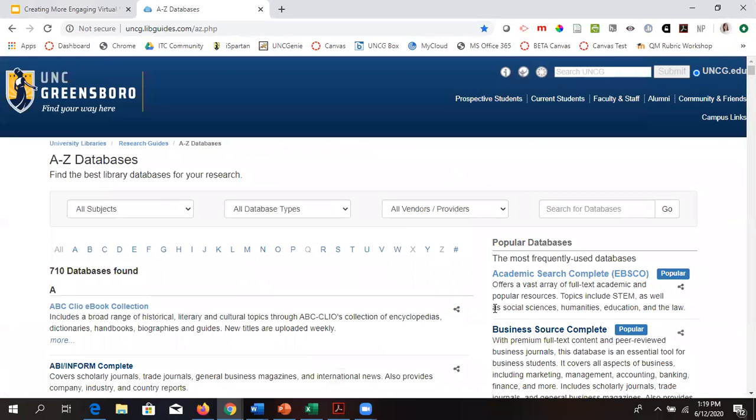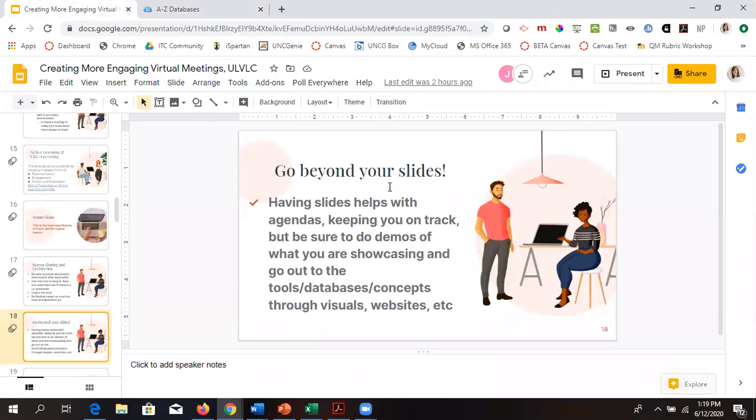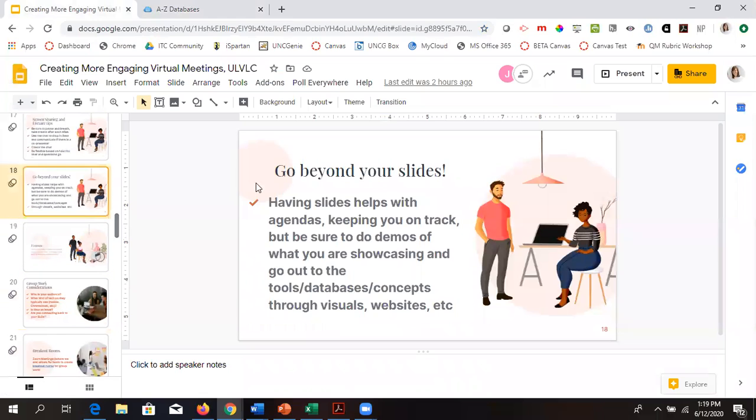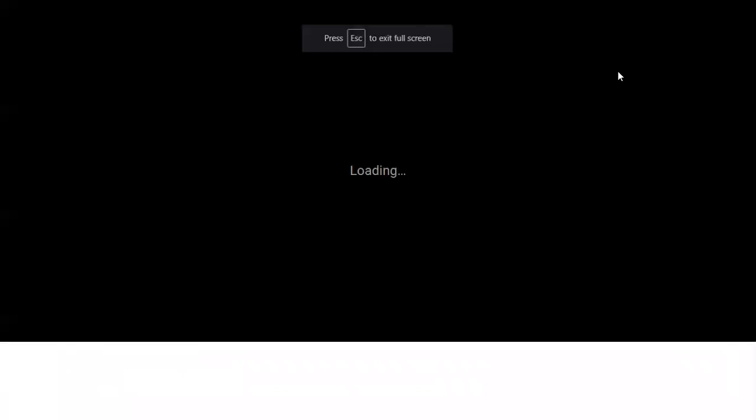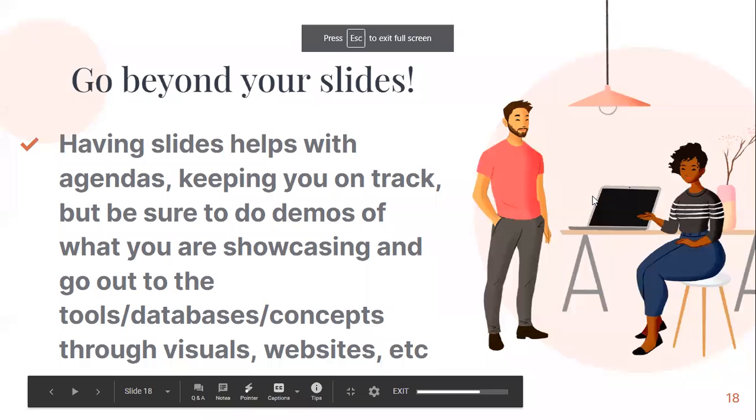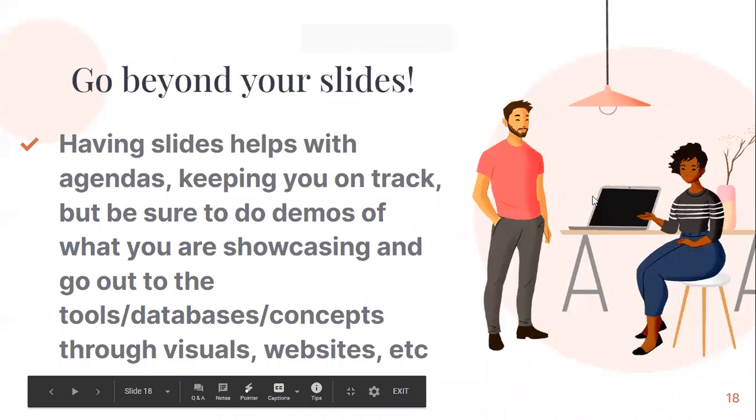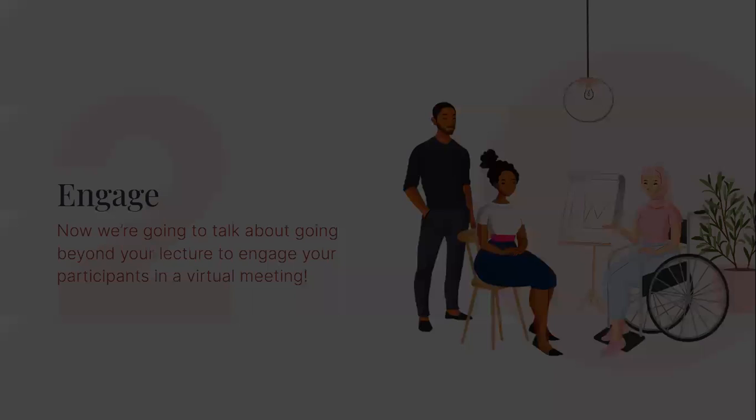Like I was able to quickly X out of that presentation, go into a browser and showcase something in that way. So again, you don't have to only stick to your slides and keep that in mind. But also again, know your technology, know your audience. Maybe for a conference presentation, they don't want you doing that. Maybe they would rather have screenshots of the database. So keep that in mind as well.